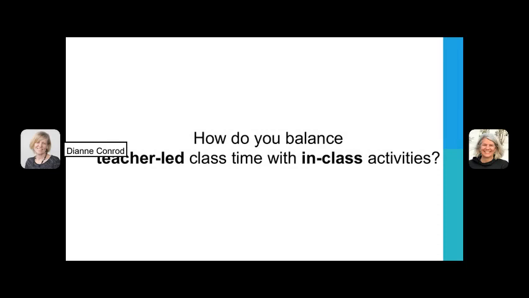How do you balance teacher-led class time with in-class activities? As shown in the first learning cycle, new topics are usually introduced prior to live classes. That allows the synchronous class time to be dedicated more to active work, such as practice, consolidation, answering questions, sharing ideas, reviewing, etc. This cycle is followed by more practice afterwards as students gain independence with the material.